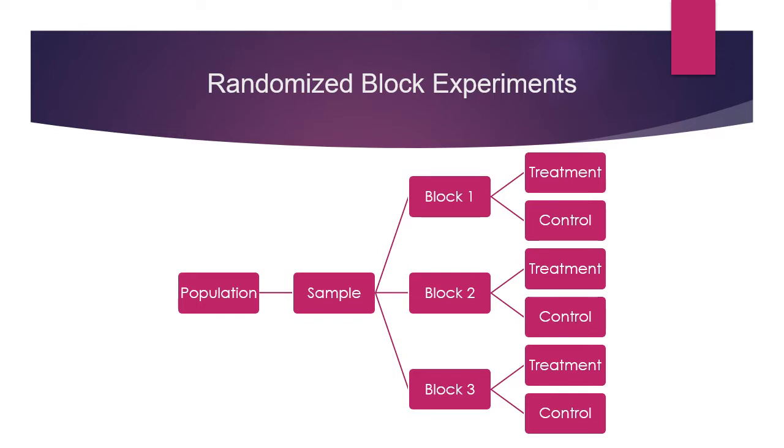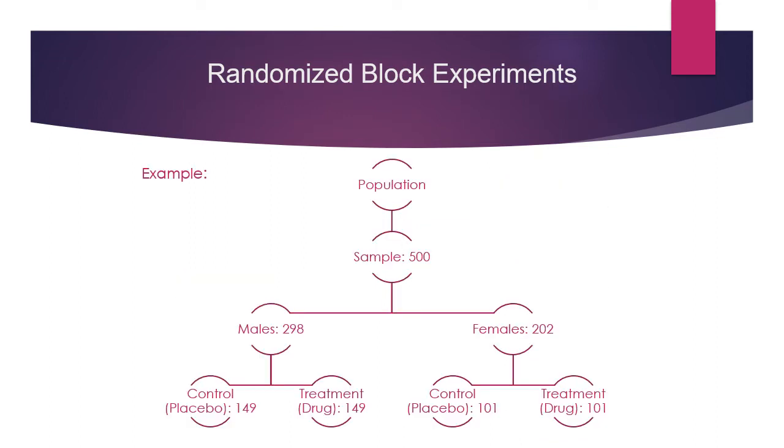The reason it works is because in blocking your sample, you effectively remove the effects of variation between blocks, reducing your overall standard error. A common example of a randomized block design in use is this situation, where a sample of 500 males and females combined is split into two groups differentiated by gender. Then, each block is randomly split between two subblocks, one being a placebo group and one being a treatment group.